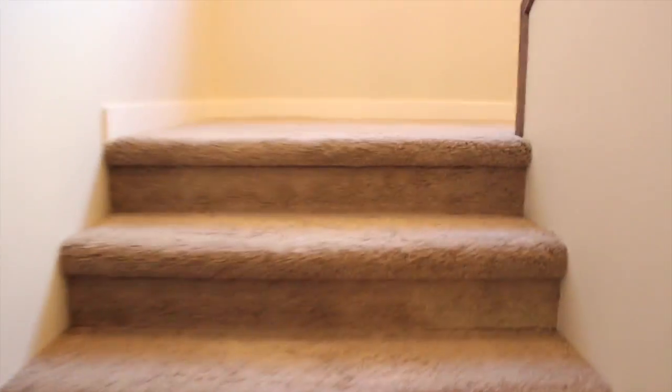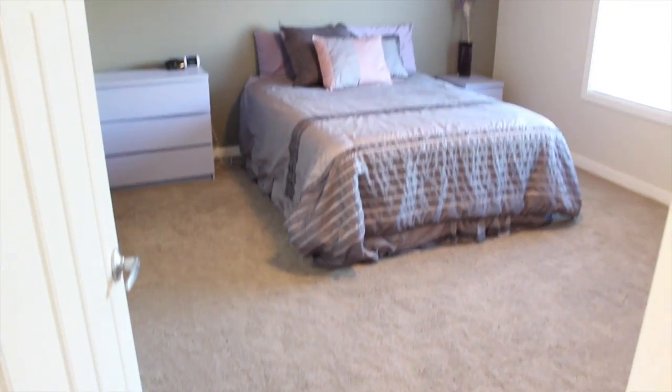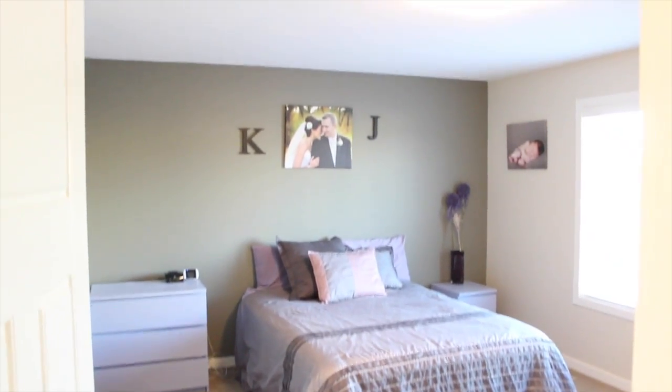I'll head upstairs and show you the three bedrooms. The master — this one's huge and again you can see nice bright windows, everything is really nice. It's a fairly new home so there's not much damage or anything done to it. It's pretty much like buying a new one, you just don't have to pay the same price and you get everything developed. There's the master — you can see it's big, it looks like a standard but then it kind of bumps back here as well.